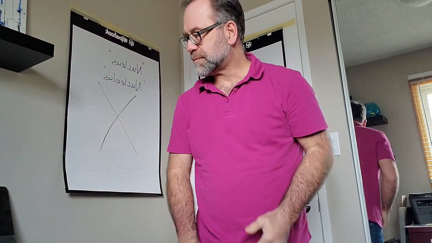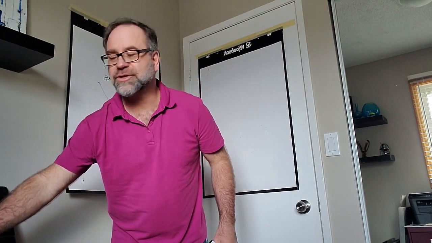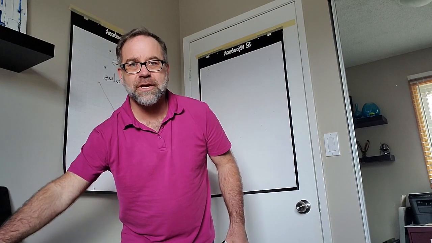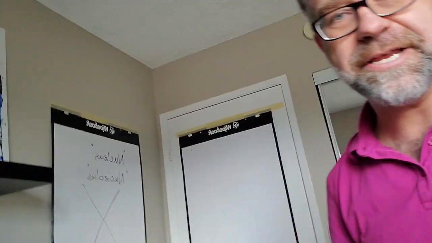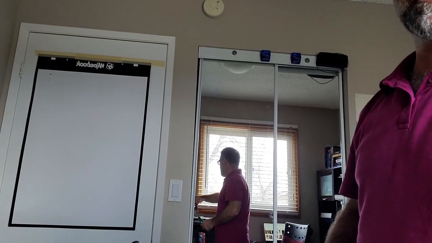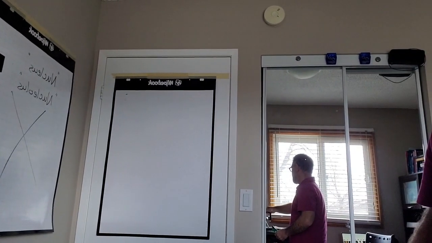Matches my shirt. Today we're going to quickly draw a couple of the features of plant cells. I am angled off here, which isn't the best. I'm going to see if I can change this on the fly. That might be better, hey? What do you think? Yeah, let's go with that.